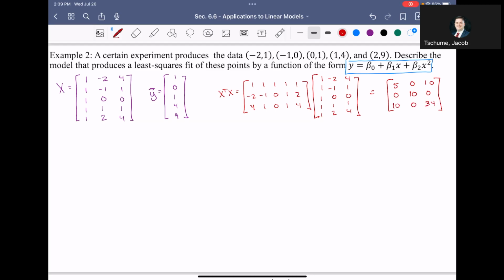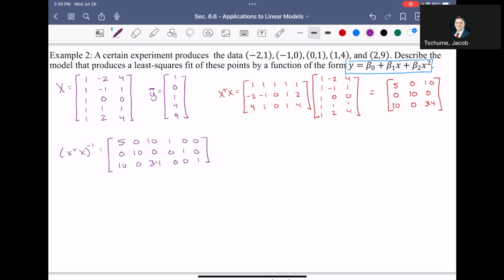Now, one of the other downfalls of having 3 variables here in this case is that you did get a 3 by 3 matrix. And remember, we have to find the inverse of this matrix. There's no fancy algorithm or formula to do that, so we're going to have to do row reduction to find this. So coming down to the next line, I now need to spend a little bit of time finding the inverse of x transpose x. Going all the way back to chapter 2 when we first did this, you would have 5, 0, 10, 0, 10, 0, 10, 0, 34, and then you're going to attach the identity matrix to that.